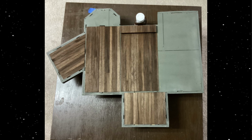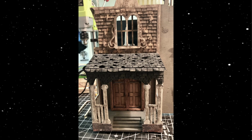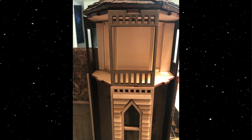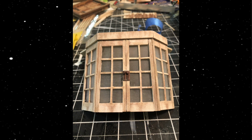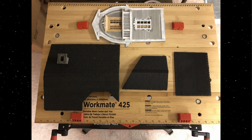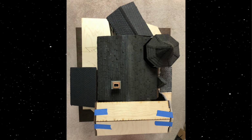Okay, now the last one that we're going to look at here comes from Mark. Now Mark sent me a whole lot of pictures from his totally custom build of 1313 Mockingbird Lane. And so for those of you who are familiar with pop culture and older TV shows, you will recognize that address as the Munsters home. And these pictures, I'm sure, don't do this thing justice. Mark had told me in an email he got some really good help from, I think they were Dollhouse Building community, because the community for Dollhouse Building is immense from what I found and see. Tons of people helping how to do different things, and it's just incredible what he's done so far.